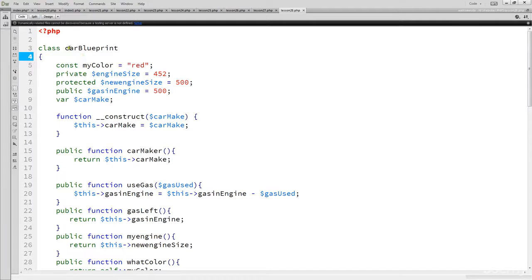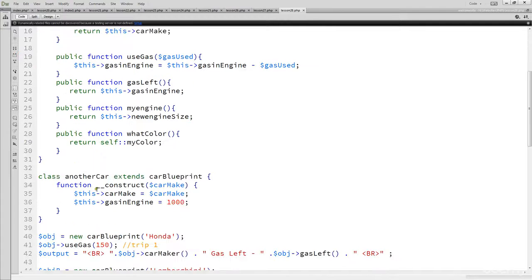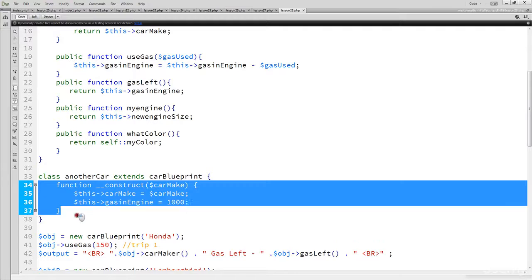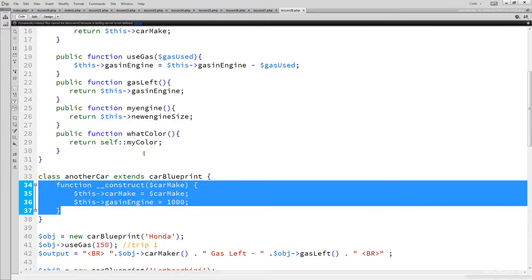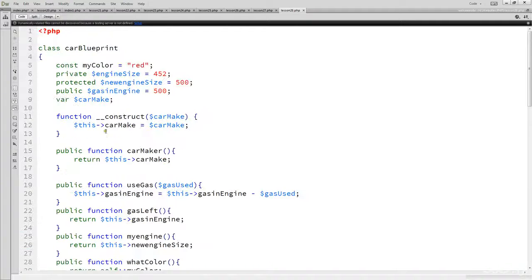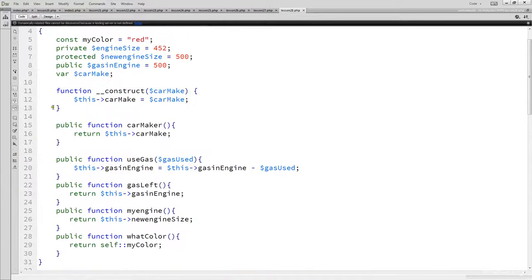So the idea is minimalize the code, and the best way to do that is to reuse classes. So build your classes, design your classes in a way that you can reuse them over and over again just by extending it, and then within that extension you can make the adjustments that you need to make it entirely different and still keep the same basic functionality that you've originally created within that class.